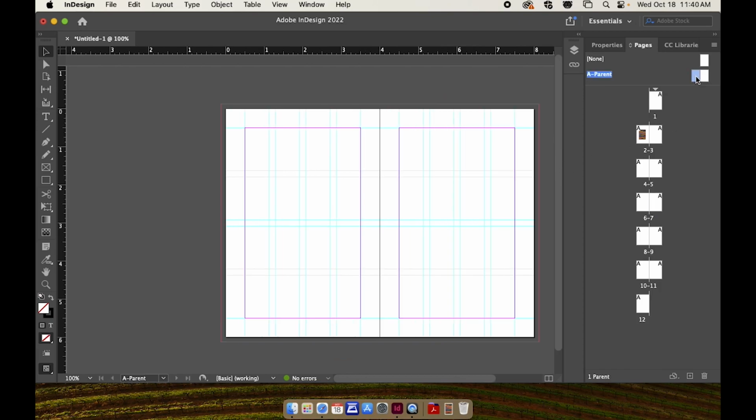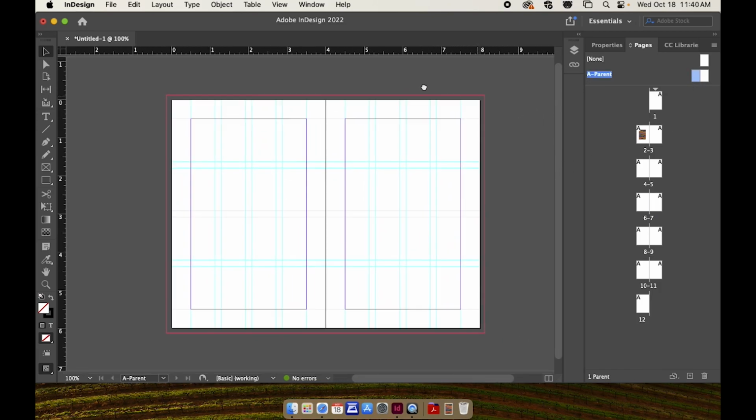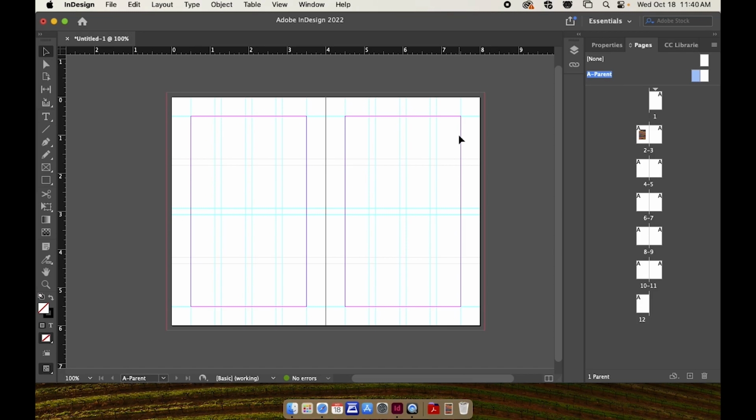While we're looking at parent pages, this is also where you put page numbers. So instead of manually putting a page number on every single page, in this case, 12 pages, not that big of a deal. But imagine if you're writing a book or designing a book of 300 pages, you don't want to put a page number on 300 times.